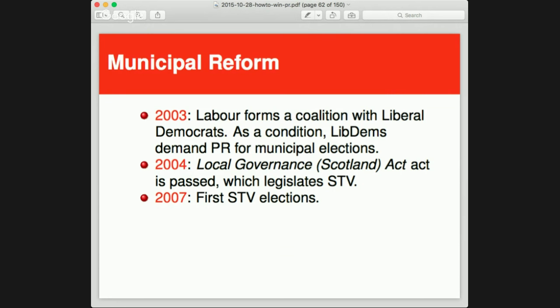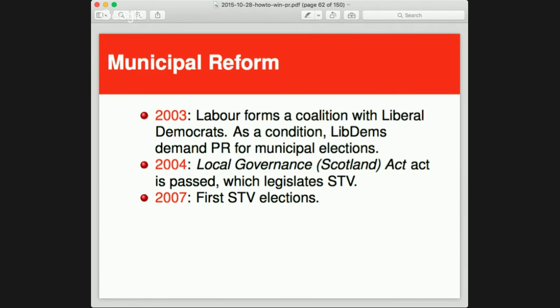And thank goodness. There, they use parties at the municipal level. So you'll have Liberal Democrat people running for councillors or mayors or whatever. And so it was being disproportional there. The Liberal Democrats apparently thought that it wasn't fair that Labour should win all of the municipal seats. And so they forced this condition. Then what did they do? Well, they passed an act together, and then they legislated STV, and then they had their first elections, right? And they've had, I think, one set of elections since.